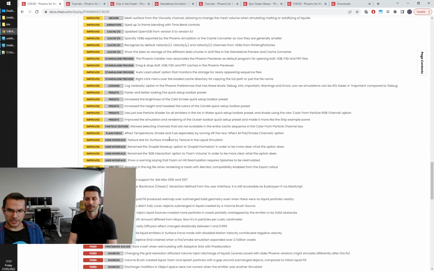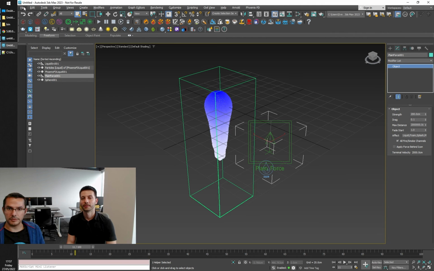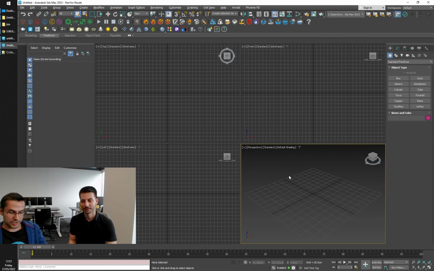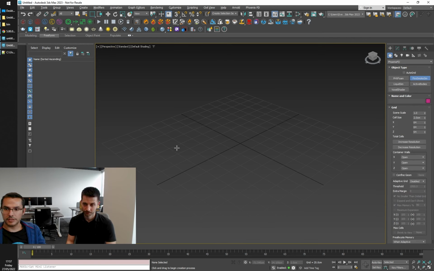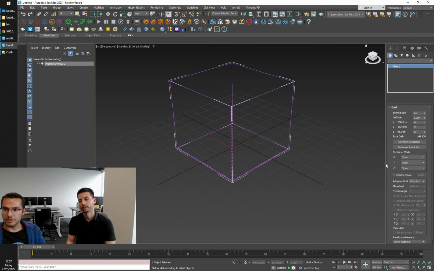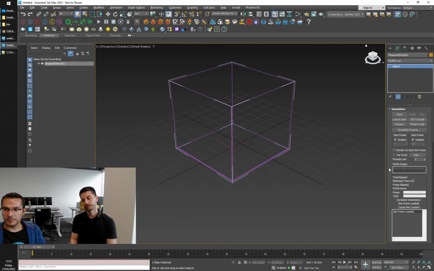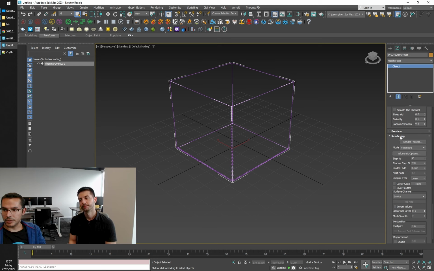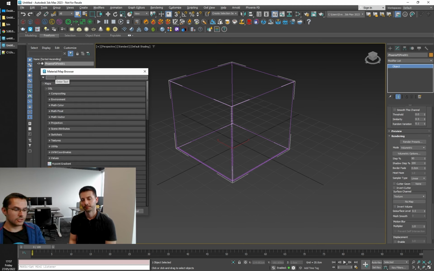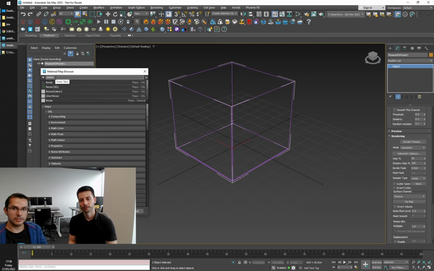Yeah, so there was a missing texture slot in the liquid simulator for surface by texture. Not sure if you might have watched some of our tutorials, but you could mesh a texture in Phoenix, and it looks like this. So if I create just an empty simulator, I don't simulate anything, and scroll to the rendering and select the surface channel from the texture and just create what? Maybe a noise. Yeah.